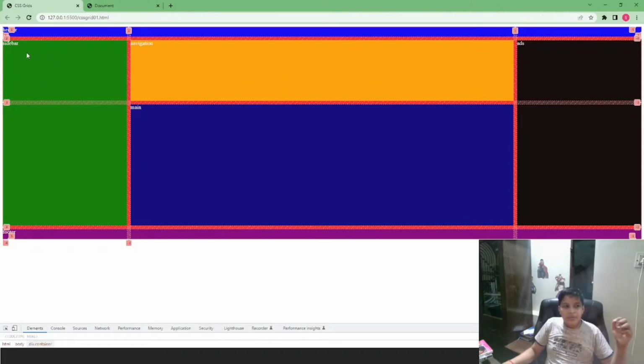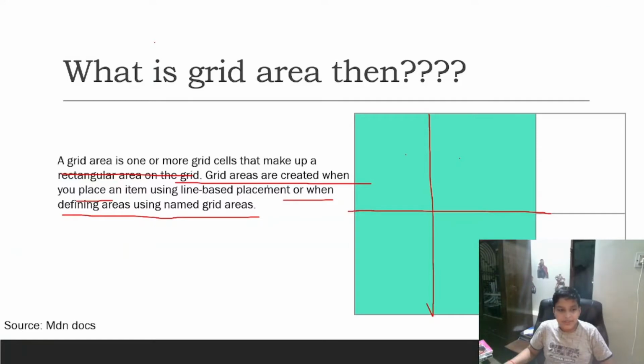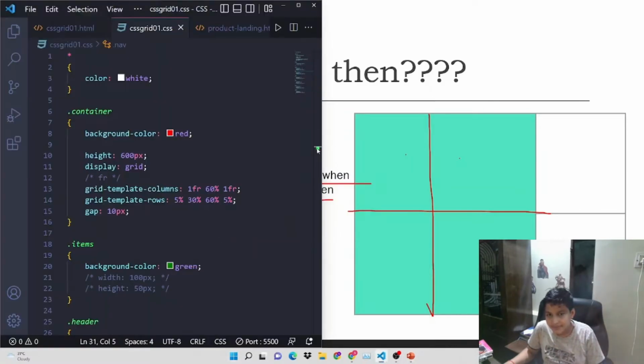This sidebar is made up of two cells, and hence this also forms a grid area. So I hope you have understood what a grid area is. When two or more cells form a rectangular area on the grid, it is known as a grid area. We can make these grid areas using named grid areas.